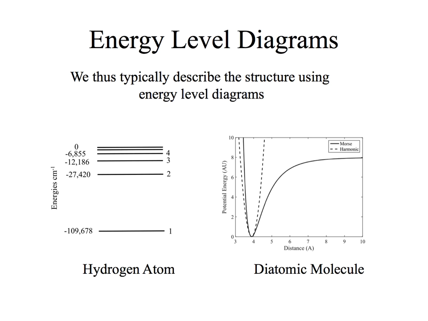Typically, if we want to describe the structure of atoms and molecules graphically, we do so using energy level diagrams. And here are two examples. The one on the left is for the hydrogen atom. For historic reasons, in atomic structure, typically zero energy is considered to be when the outermost electron is the furthest away, or is far enough away from the nucleus that they are not interacting. That would be zero energy.